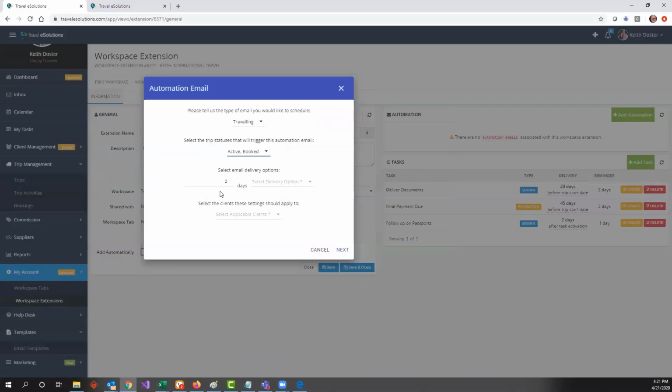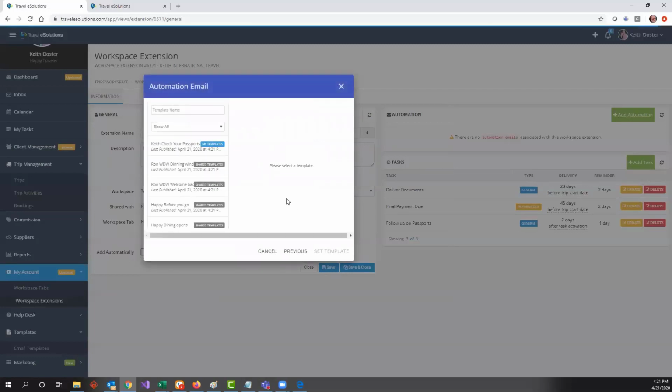If it's active or booked, and this is going to be passports, I want to do this 2 days after activation. So as soon as I add the client, in a couple days, they're going to get an email about it. Okay. Actually, I'm going to put 1 day because I put 2 days for me to follow up. So 1 day. Now, here I'm going to select that I only want to send this passport email to the primary client.